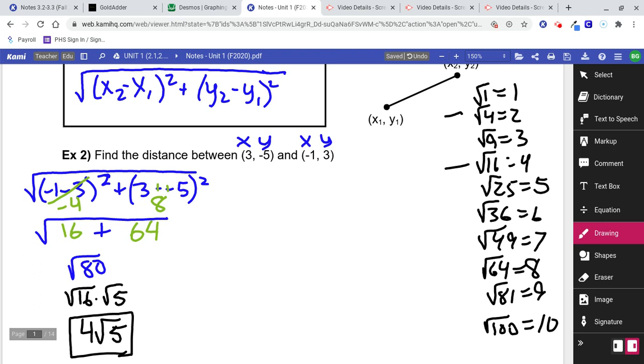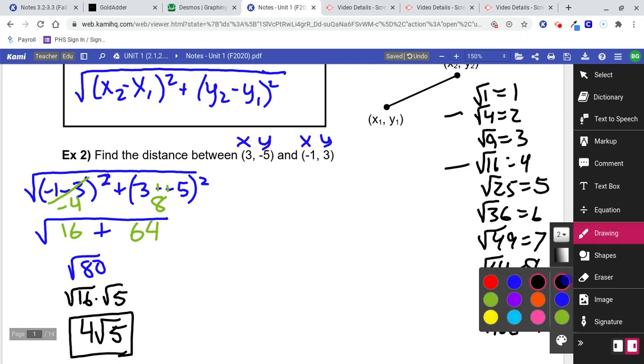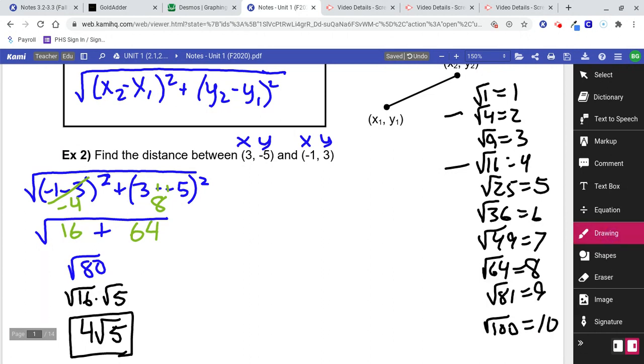Okay. Now, I want to give you a shortcut here. Not for the second part, but for the first part. A lot of students get confused by this formula and they mess up the negative signs, so I want to show you a shortcut. And I think this shortcut makes a whole lot of sense. So watch. You're finding the distance, right? What the formula says is, I'm going to find the distance between the x's and the distance between the y's. That's what we're doing.